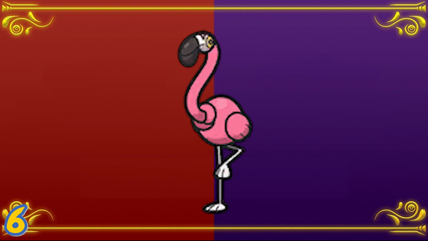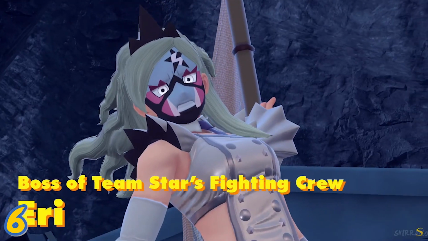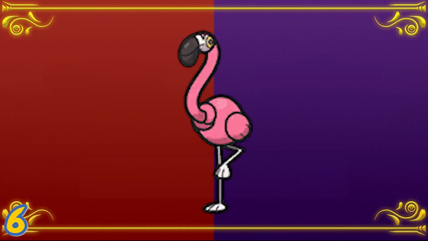Flamigo will continue to help out in the late game against the normal and ice gym, as well as the fighting Team Star base. Even with some TM use, it has a wide range of water moves it can learn on top of its already decent array of moves it can learn.